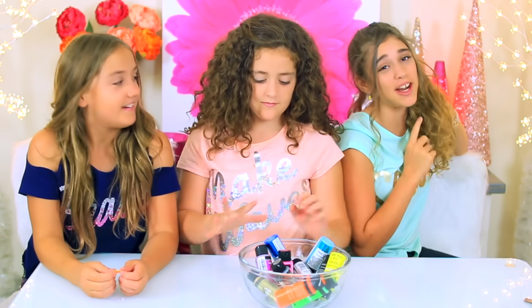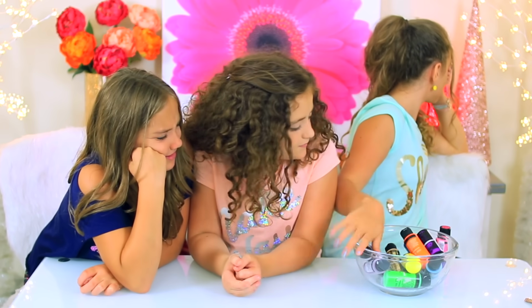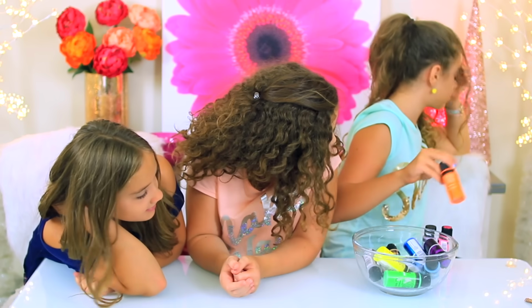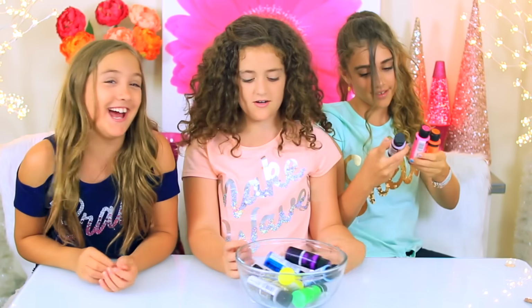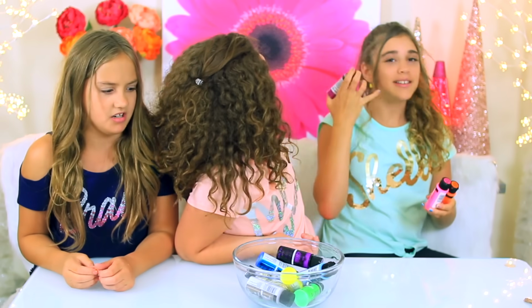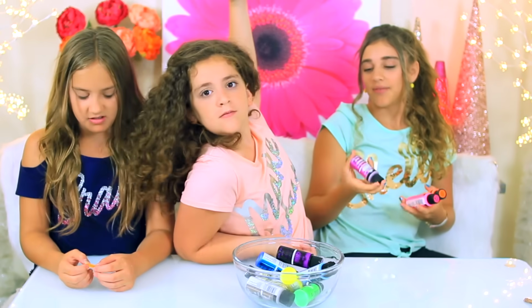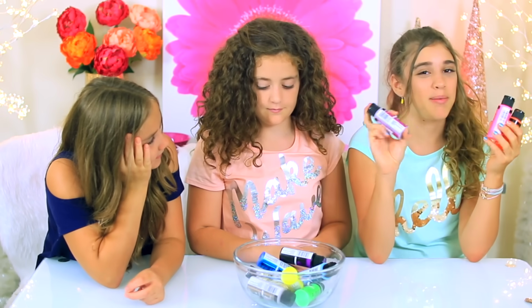And this is our third and final round. I get to go first. Those are actually kind of good. I didn't get orange. But imagine if I actually got all the colors to make orange and then I ended up with orange. Okay, so I have neon orange, glow in the dark pink, and glittery purple.